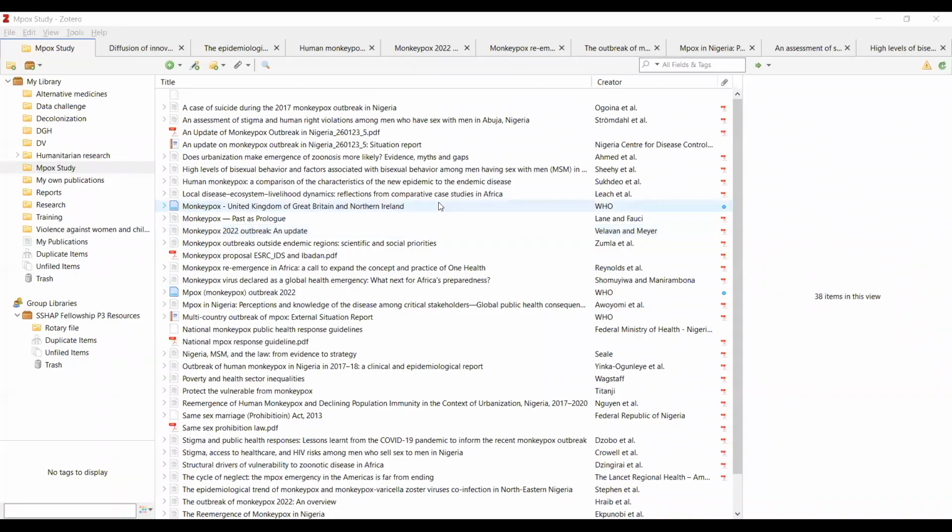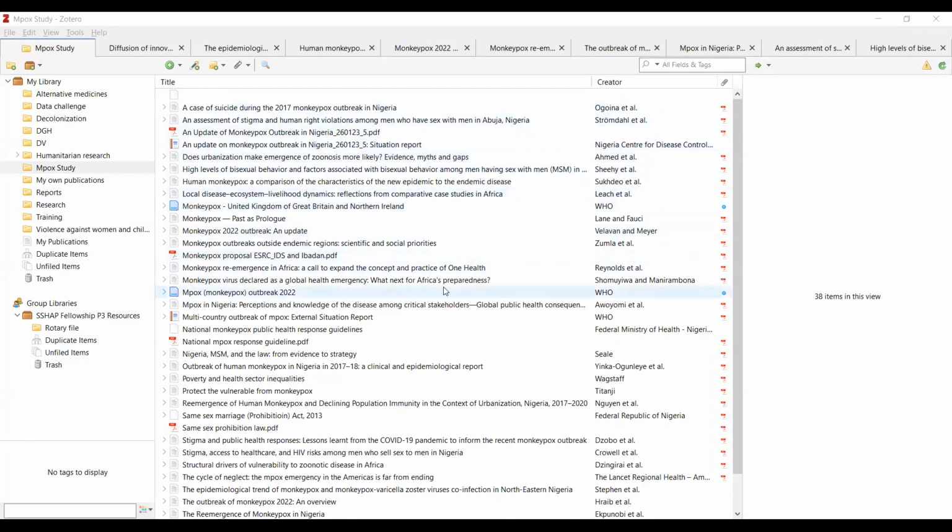I think I should just open Zotero on my system. So you'll see, let me share my page with you. Okay, so this is one collection.